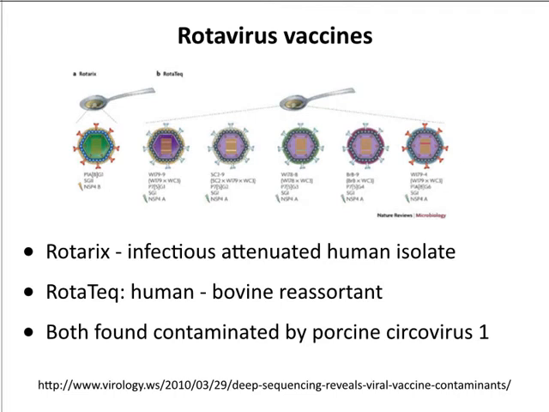A couple of years ago, someone decided to sequence all the vaccines that are produced, and they found that these were both contaminated by a virus called porcine circovirus. This is a small, single-stranded DNA-containing virus that infects pigs. So the vaccines were taken off the market for a while, but then they were put back on because these vaccines had been extensively clinically trialed, and there were no side effects of having porcine circovirus in them. As far as we know, this virus doesn't replicate in people. Do you want to know where it came from?